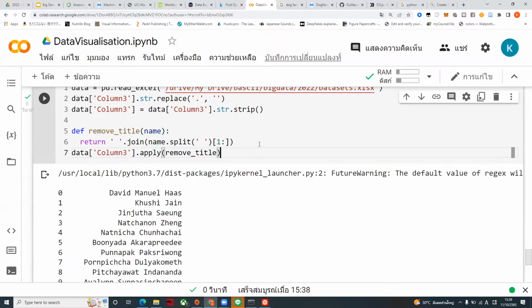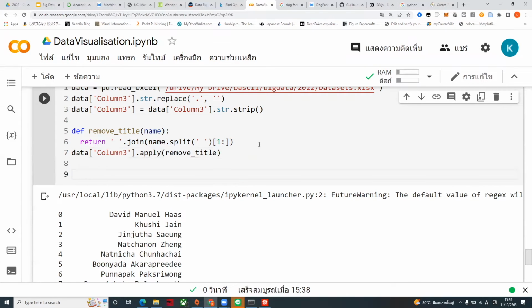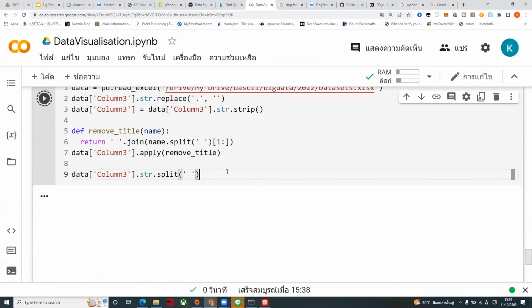For example, in this case, I might split it. We can also split the data here. Split. Oh, we have to put the string first and split it with space, like this one.